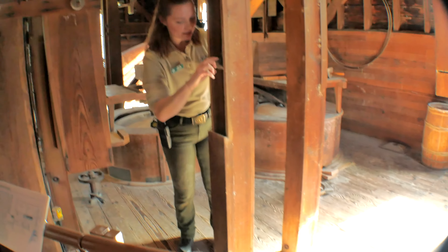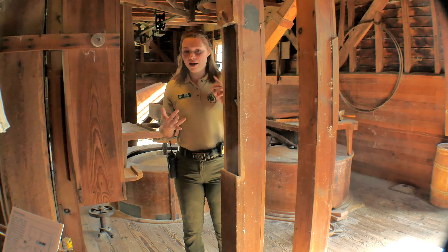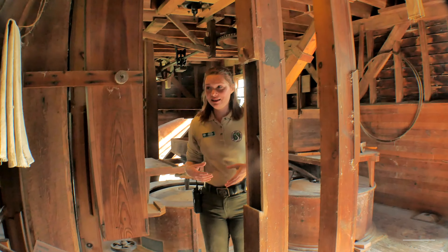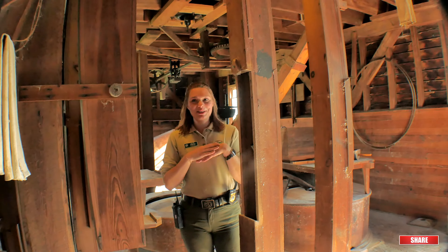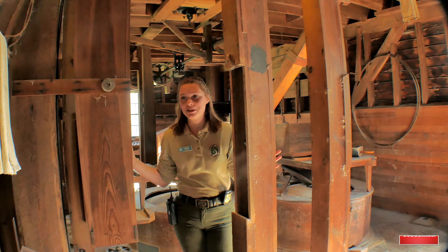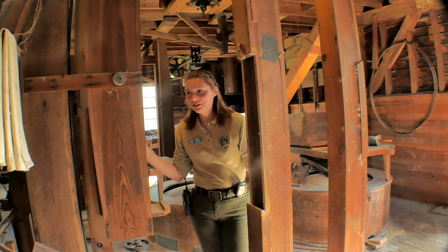What is coming out of these stones is everything together. There's the good cornmeal that we want, and there's also middlings, which are very coarse and would need to be ground again in the hopes of getting the nice soft cornmeal that we want. And then there's the bran, which now we turn into bran muffins, but would have been fed out to livestock at the time - your cows, pigs, sheep, goats, chickens.